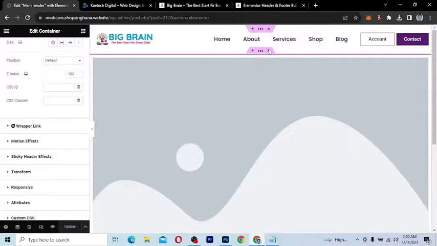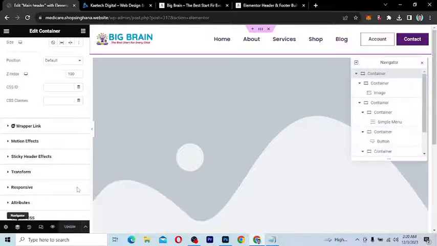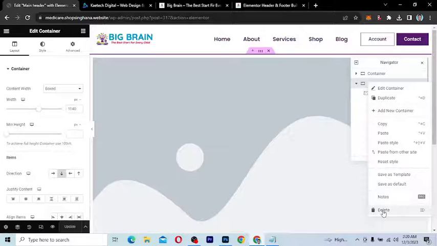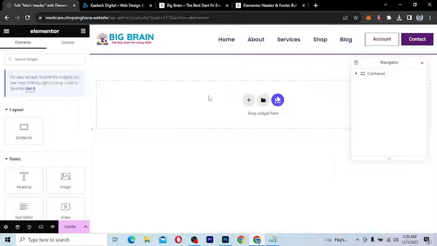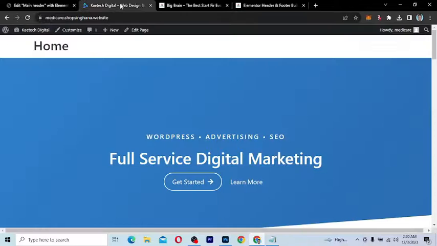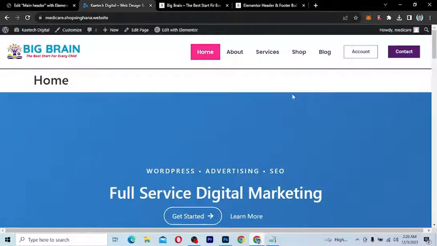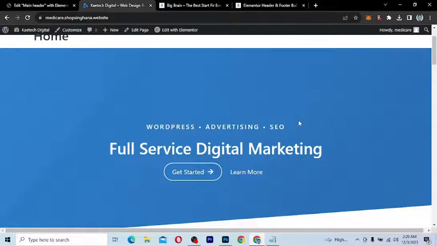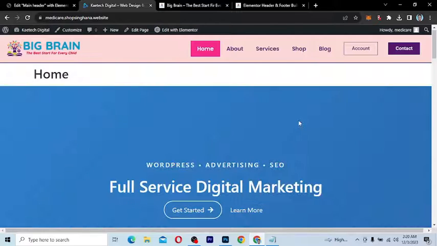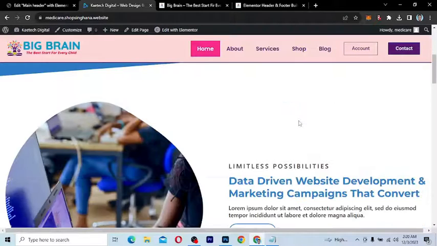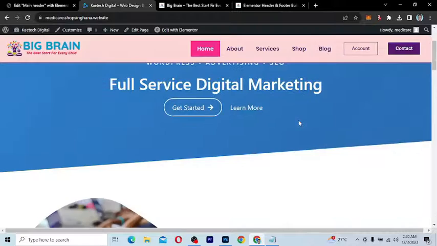Okay, so what I'm going to do is I'm going to just remove this container. Let me just remove this container over here, delete this one, and then update this one and go to the main page and see if the header is working over there. So I'm refreshing it. Yes, so guys, as you can see, this is the header over here, and if I scroll, you can see I have the sticky header effect nicely done over here.